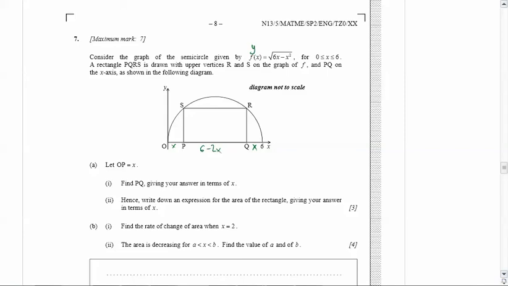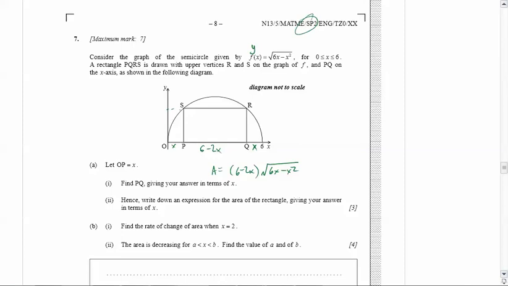That'll be important. To get the expression for the area, that shouldn't be difficult because it's just the base, which is 6 minus 2x, times the height, and the height is just the y value, so you just multiply by the square root of 6x minus x squared, and there's your area. Now in part B, you're just finding the rate of change of the area, which means you need to take the derivative. This is a calculator active section. You should just pull out your calculator, put that in for A, and then find the derivative at x equals 2. That should be really easy, 1 point, done.